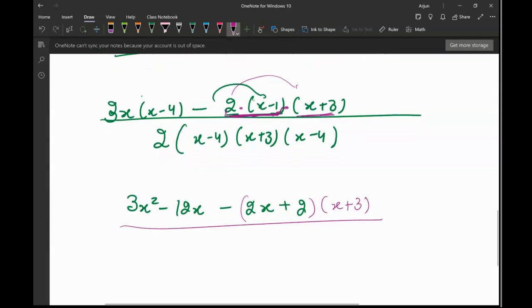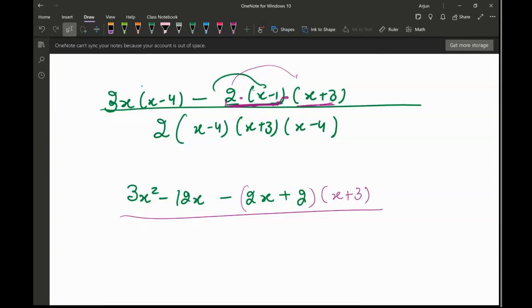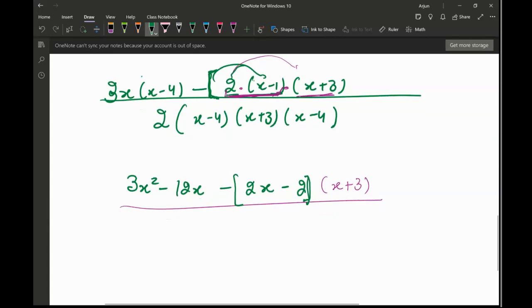side. But what you're going to do here is, I shouldn't put a bracket because I've distributed the 2 also in there. Well, actually this can be a little tricky. I will place a negative here. See, this is a little complicated thing. I'll place a bracket here. I'll keep a bracket here, and this will be 2x minus 2, then 2x minus 2, and this is like this. I've only distributed 2 inside, not negative 2.